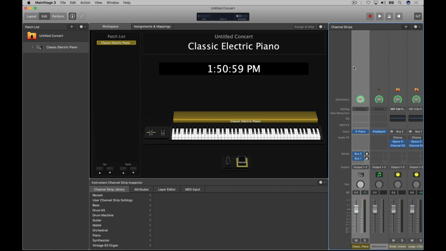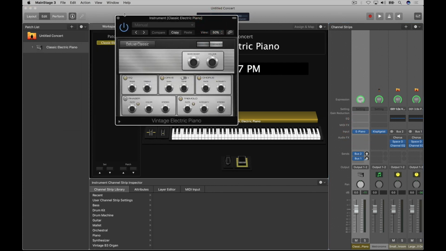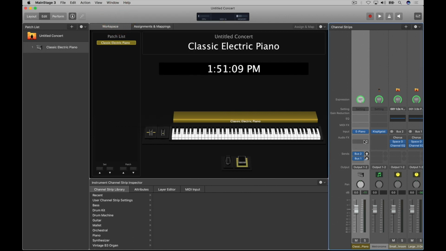So this is an electric piano channel strip. We have an electric piano input, which is a plugin. So if we click on the middle of it there, we can open up that plugin and make adjustments there if we like. You have a place to insert audio effects, MIDI effects, and then if you've run a soundboard before, this bottom portion will be pretty familiar.